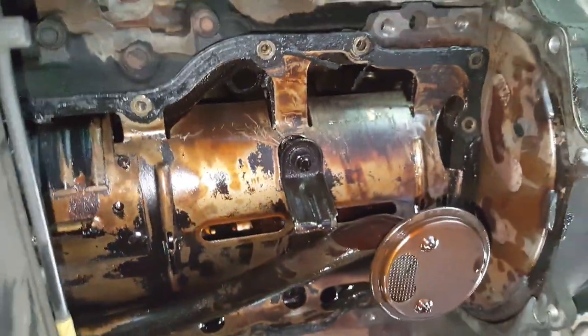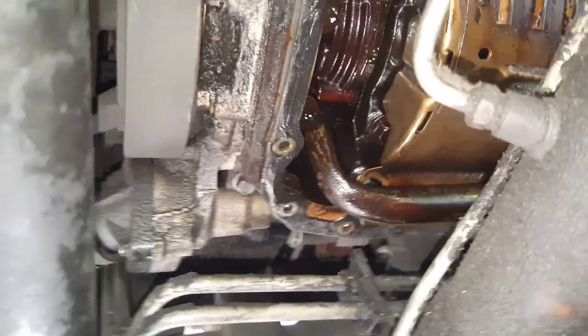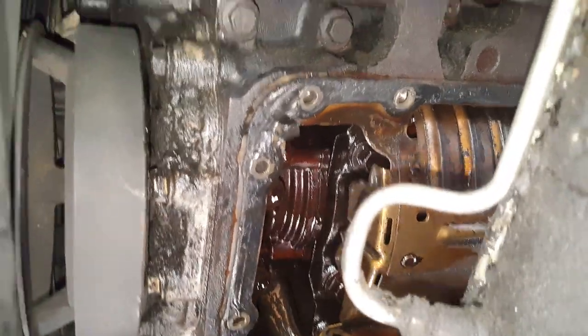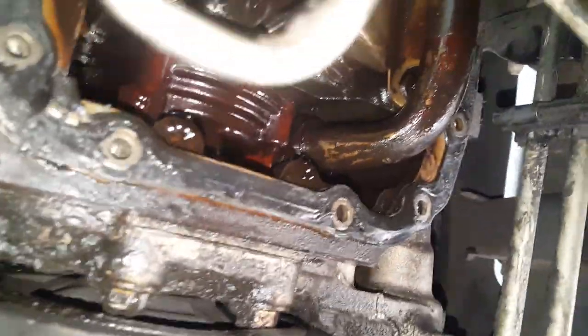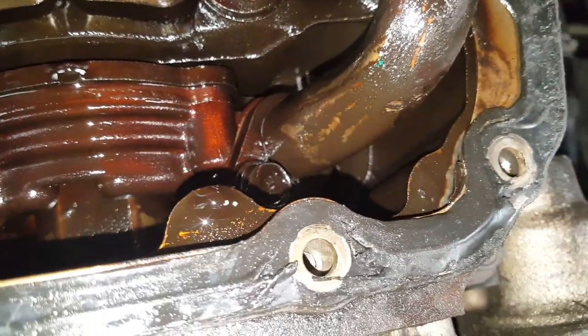Even though we got the seal broke loose, it doesn't want to come loose. And I said, this thing will drip forever, so don't plan on it stopping the dripping. And then see where the pickup tube, got a bolt right there to remove that.